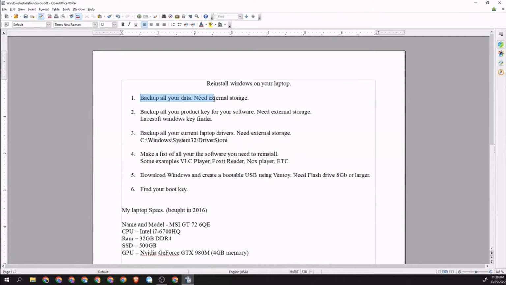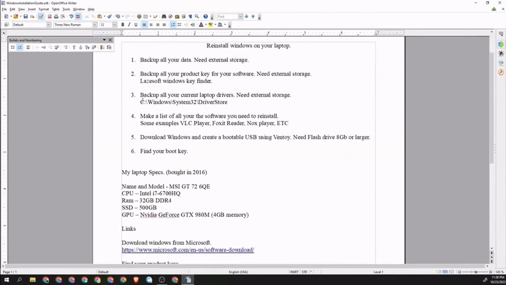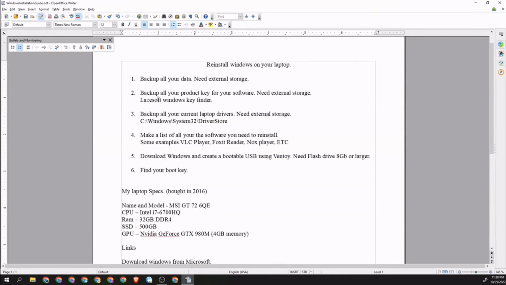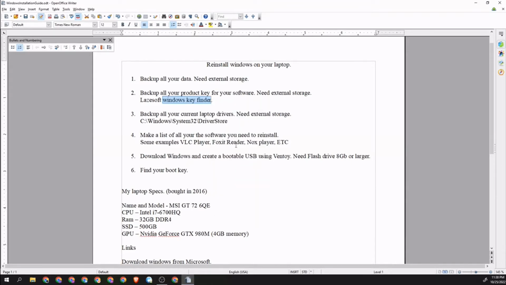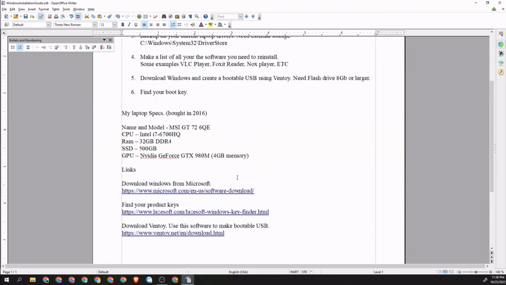So I already backed up all my data, and you will need an external storage for that. I'm going to back up all my product key with Windows Key Finder. And I'll leave this information in the description below.